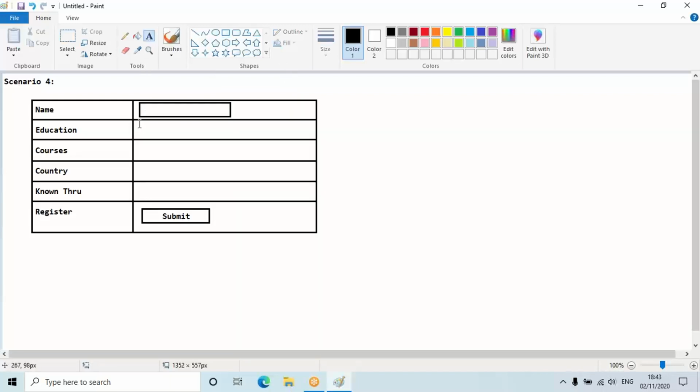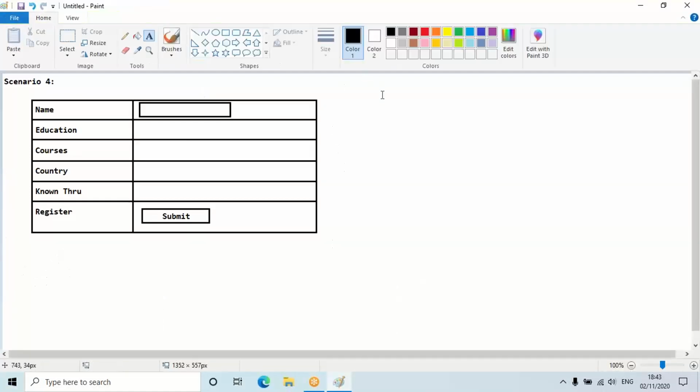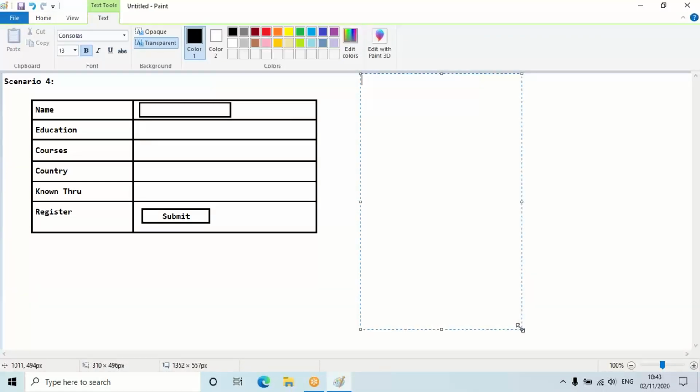Second, for education, some values also I'll give, or else I'll mention at the bottom so that when you design, you try to work on that. Education, you should get like inter, graduation, post graduation. This all you have to create using radio buttons.